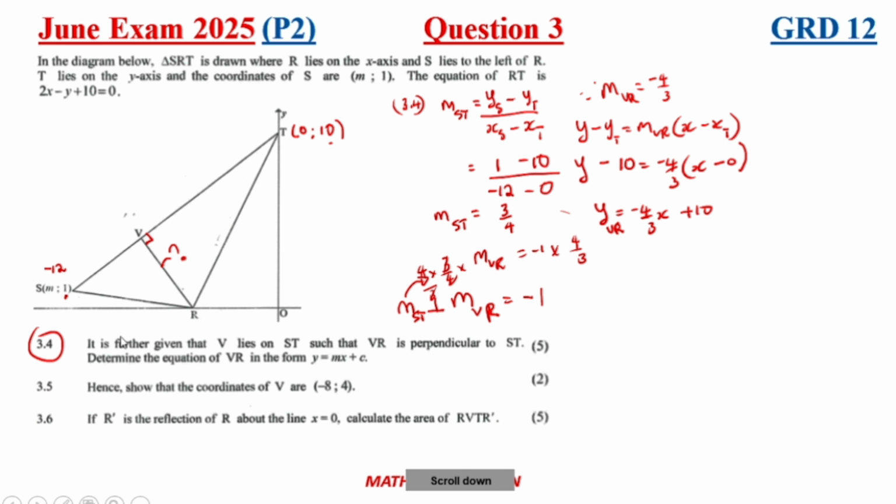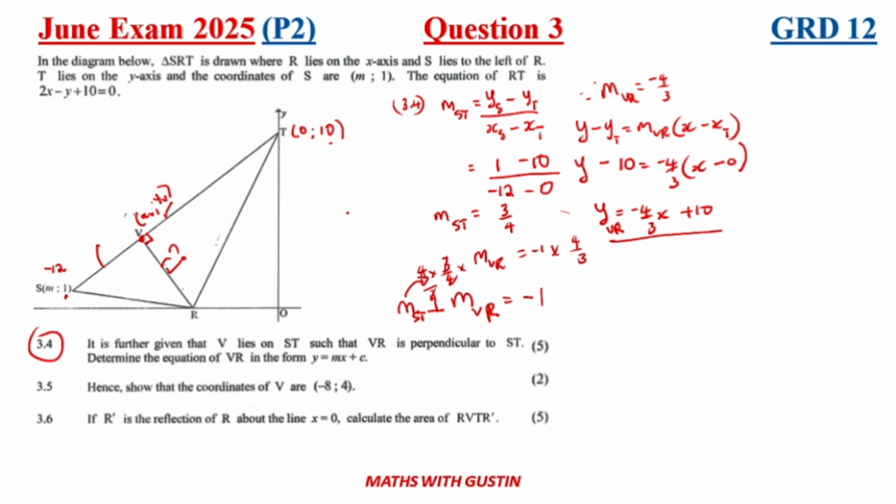So let's come here and say, okay, so now the equation we need, this is the equation of VR. So we also need the equation of ST, because now we know the equation of this line. We need to know the equation of this line. Where they intersect, it's where we're looking for these coordinates here of y at v and x at v. So now we need to find the equation of the other line, because we already know the equation of this one.